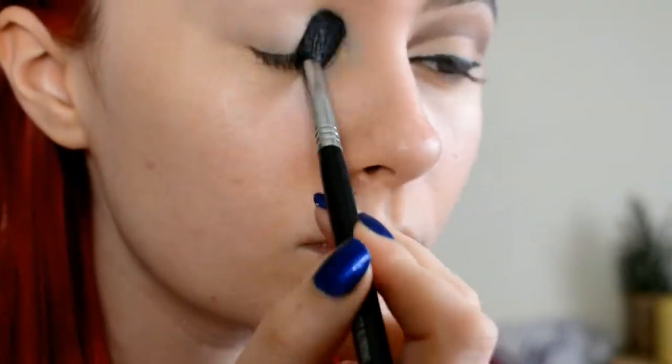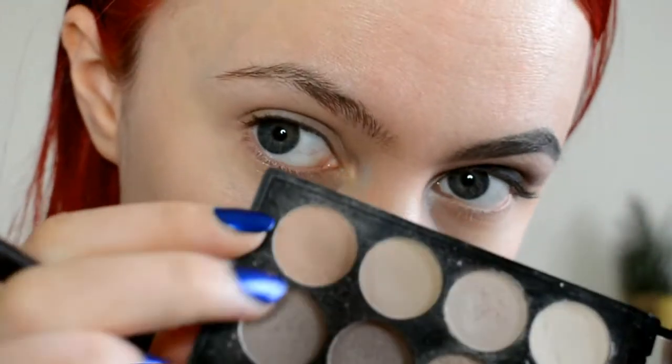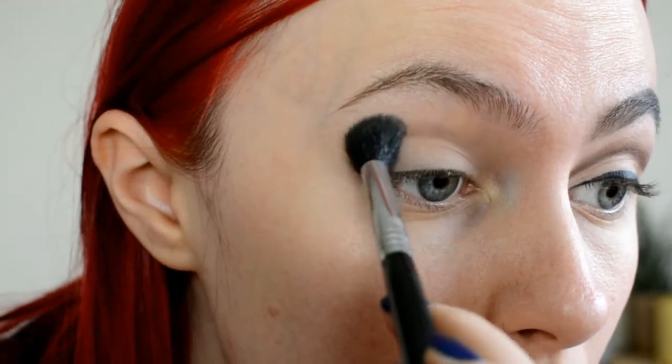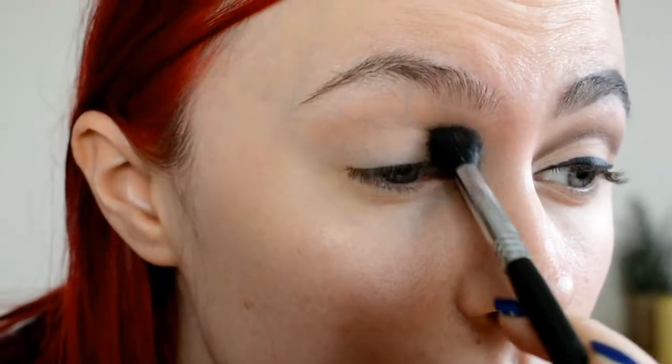Then taking the Affirmation palette by Makeup Revolution, I'm going to take quite a neutral shade and put it all over my lid to set the primer, just make sure it doesn't move about. Okay, and then taking this other neutral shade, kind of an orangey brown colour, I'm just going to pop that into the crease with my blending brush from Sigma, but any blending brush will do.